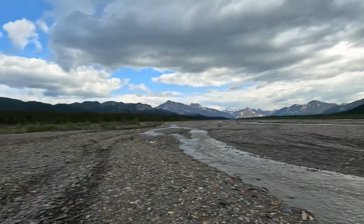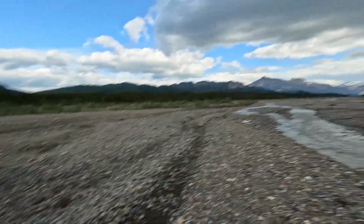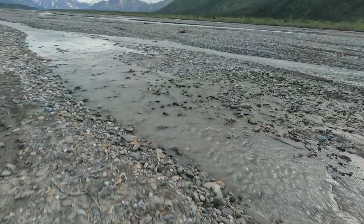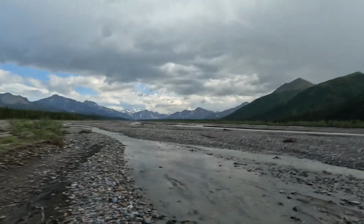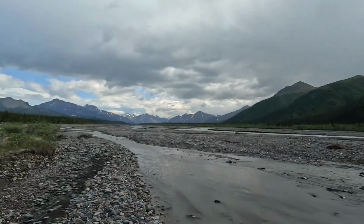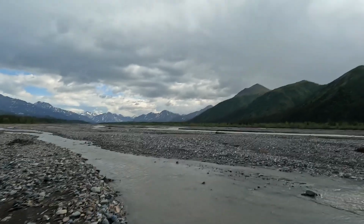So we saw a threatening raindrop, so Tracy fully outfitted herself with pants and coat. With rain, I just put the coat on, and it'll probably quit raining. Okay, so I put my rain pants on. I'm sure these pants, they're Arctics or something like that? Yeah, Arctic. I'm sure they will keep you dry in a hurricane, but they sure are a pain in the rear to put on.